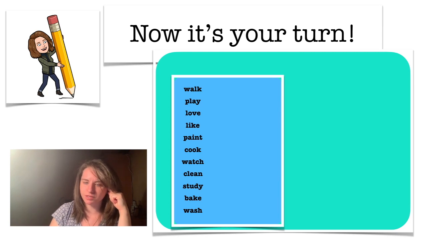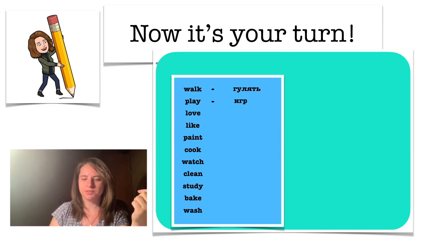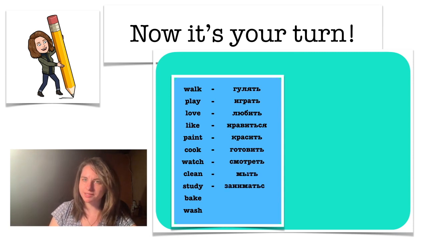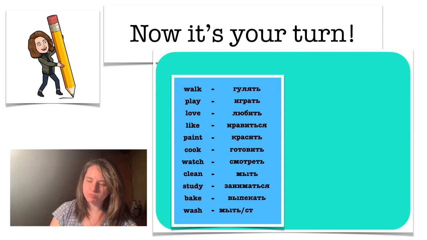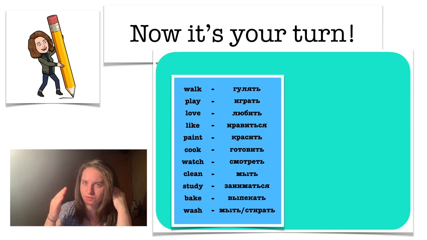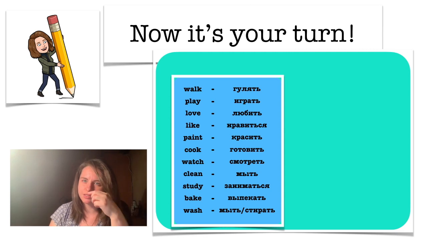In case you don't know the meaning of these words, I have translated them for you into Russian. Walk is гулять, play is играть, love любить, like нравится, paint красить, cook готовить, watch смотреть, clean мыть, study заниматься или учиться, but probably заниматься is better, bake выпекать, and wash мыть или стирать. Please write these down in your notebook now. If you do not know the meaning of these words, please write down these words and the Russian translation. Please pause the video and do this now. Then continue watching.